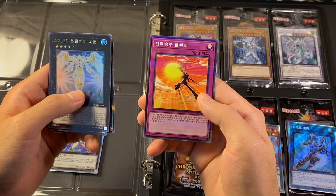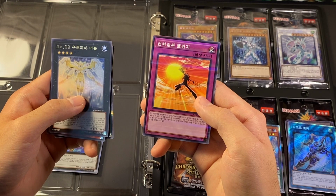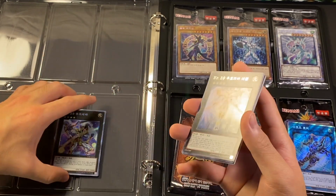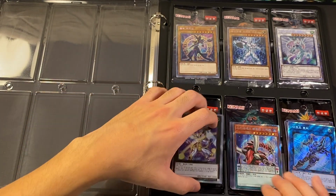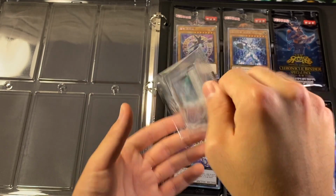And then this thing was in our World Superstar set, I believe. Let's see here. 전력 승부 챌린지. So some kind of challenge. I don't remember the name of that card, to be completely honest, and I'm not even going to attempt to, you know, come up with something that Konami is obviously named for their own sake here.